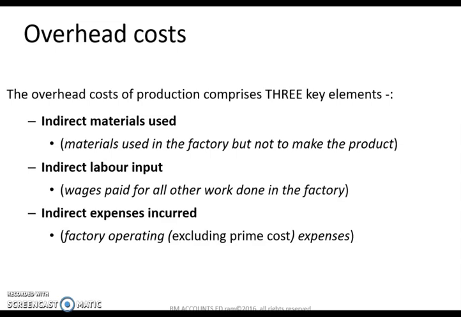And then there's the indirect labor, so the persons who are working in the factory area but not making the product, like the supervisor and the factory manager and the ancillary people who are cleaning up the place, and so those are indirect labor. All right, and then you have indirect expenses. So these will be the generic expenses that we are familiar with: electricity, water, repairs, maintenance, depreciation. All these things occur whilst we're in production, but they cannot be traced directly and specifically to the product itself. So they're all indirect expenses.